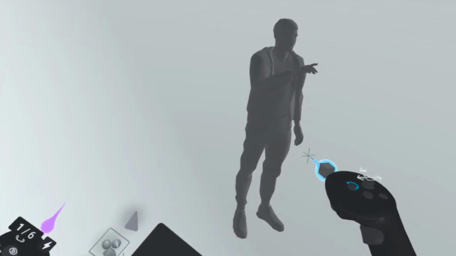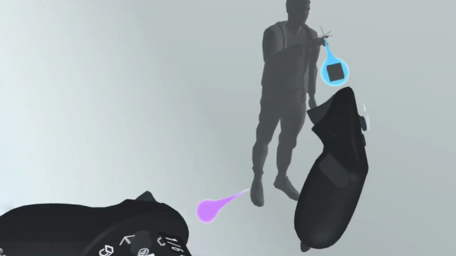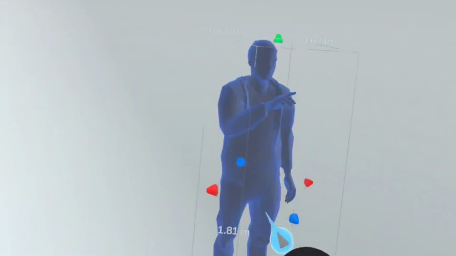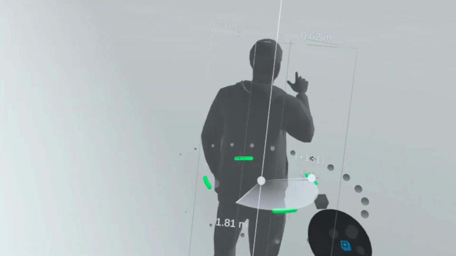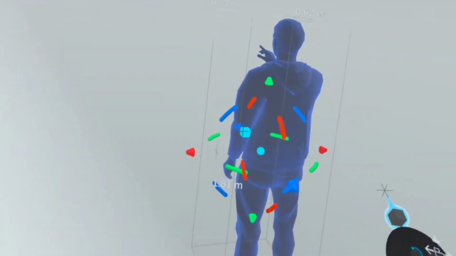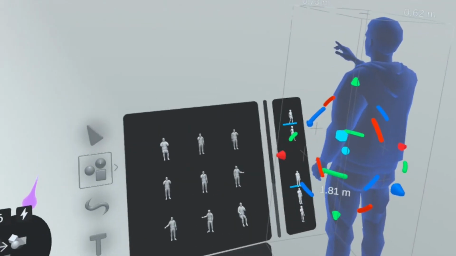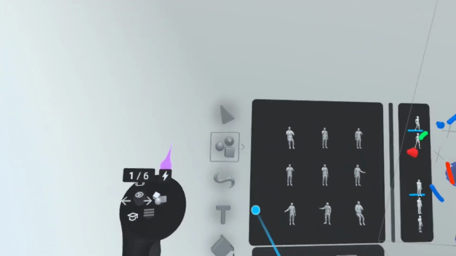And the cool thing about this is when I bring a character in using the Grip button, this character comes in at what we consider one-to-one scale. So this is roughly life size. So this is the scale that I should be creating at. And I'm going to go ahead and just turn him around here. And so that's just a really great thing to do when you first come into a project. Just bring in a character at one-to-one scale to make sure that you're creating your scene at the proper scale.